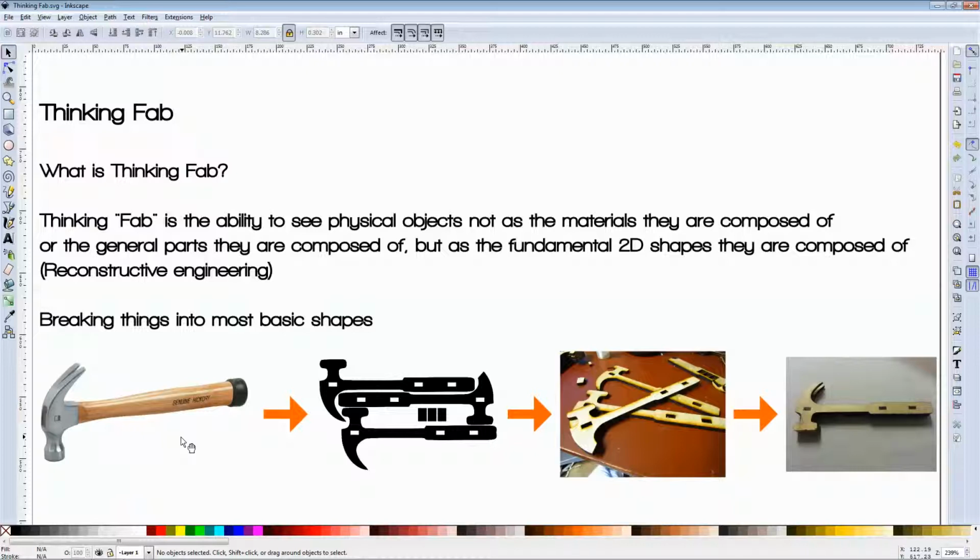You might say that. However, if you were thinking fab, you would say, well, let's see, what shapes do I see? What shapes do I see repeating? What shapes do I see only once? What shapes are important for the proper function of this hammer? And once you say that, you can say, hey, look, this is a silhouette maybe. You might be able to think of this as a silhouette. And you can see this silhouette might be duplicated along this side of the hammer because I know I have this claw part. So then I can see how you can break this down, see how you can cross section this thing in the easiest form possible to recreate this object.